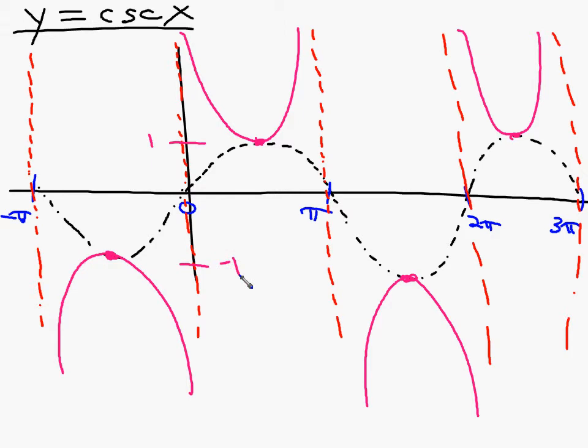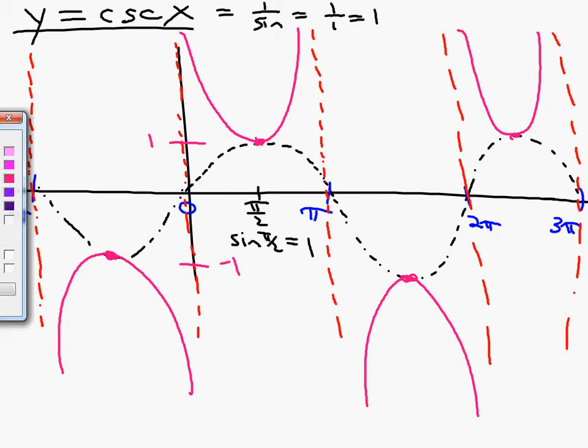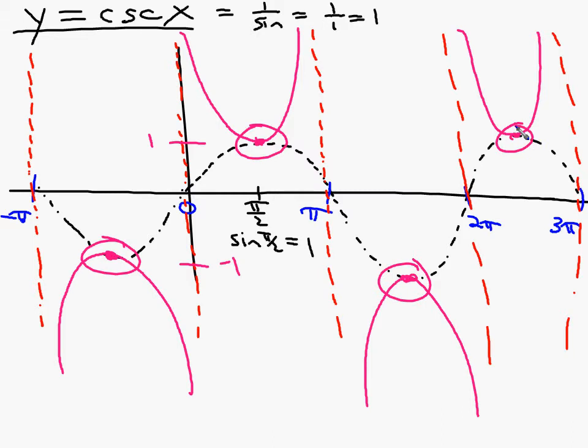All right? So if you come back to your sine graph, let's think back to sine for a second. The sine of pi halves, isn't that equal to 1? Right? So if the sine of pi halves is equal to 1, since cosecant is 1 over the sine, then 1 over 1 is 1. All right? So at all of these locations where they meet, here, here, here, and here, those values really are that 1, or down here it'd be -1.